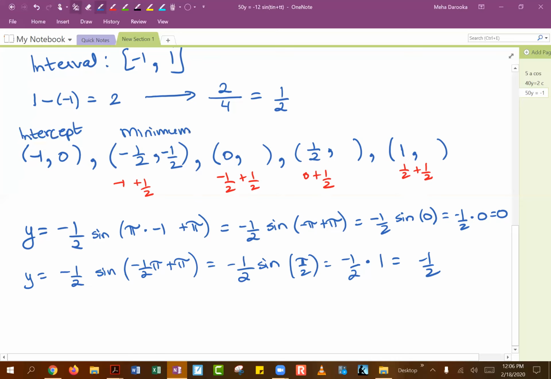So we started out with the intercept. We ended up at the minimum. What should our next point be? Yeah, so we will be going back to an intercept for the third point, which means we will be at what Y? 0, yeah. Okay, so you've done intercept, you've got minimum, we're back to an intercept. What should be our next point? You will be at a maximum, and maximum means y value is going to be +1/2, and my last point. Yeah, because you are back at an intercept, so this will be a 0.